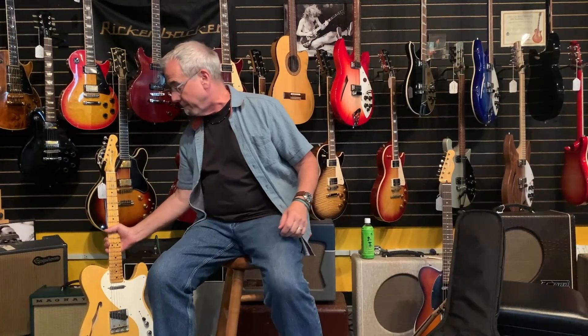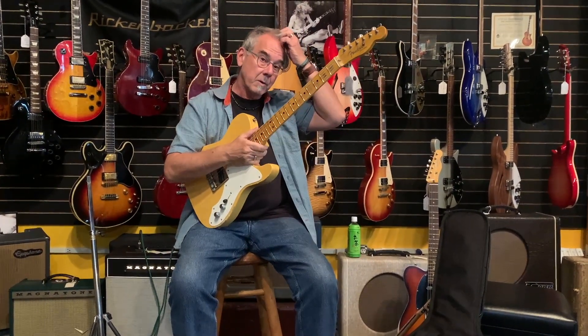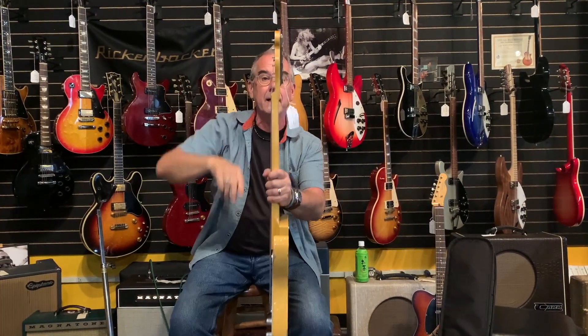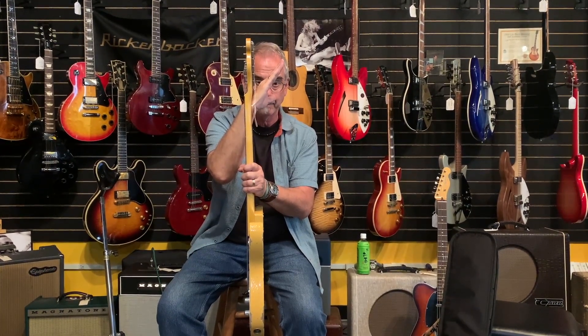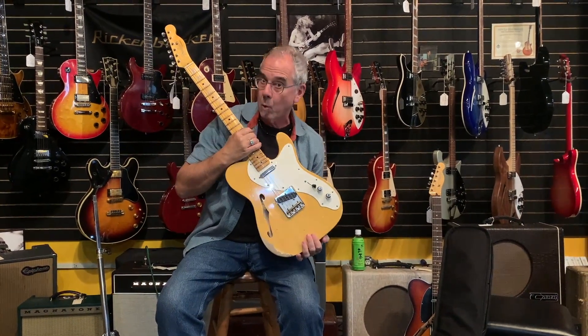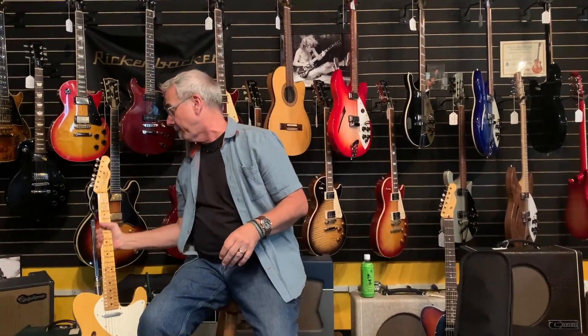If you're going to travel with a guitar, telecasters and stratocasters are good because of the way the headstock pitches in. A detail on Fenders is that they take this chunk of wood and carve it out. This gives you your breaking angle, where Gibson would build a headstock like this. It's actually kind of carved out, and that's why telecasters have always been so popular — they're indestructible and easy to travel with.